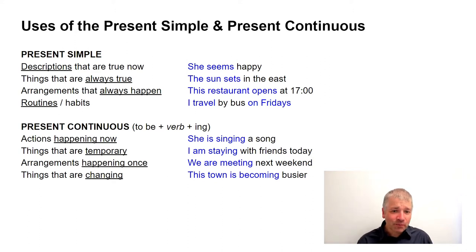Things that are always true would also use the present simple — for example, 'the sun sets in the east.' Take care when writing using the present simple if your intention is to discuss different points of view. If you use the present simple without other words to make a phrase less certain, it sounds as if you are stating a fact. Your reader will think this person believes this is a fact. Students can make mistakes where they use the present simple to make something look like a fact when actually they intended to share one possible option out of many. So think about how that's received by the reader.